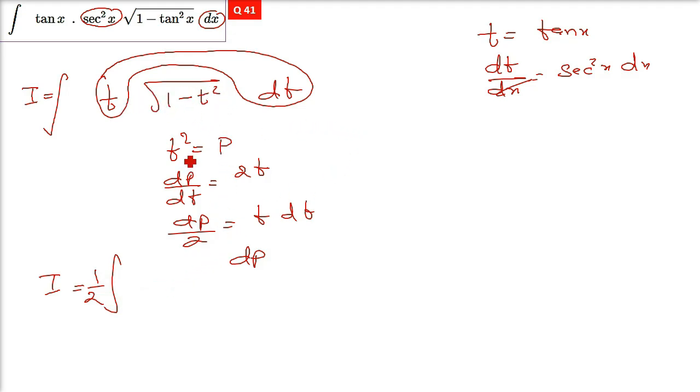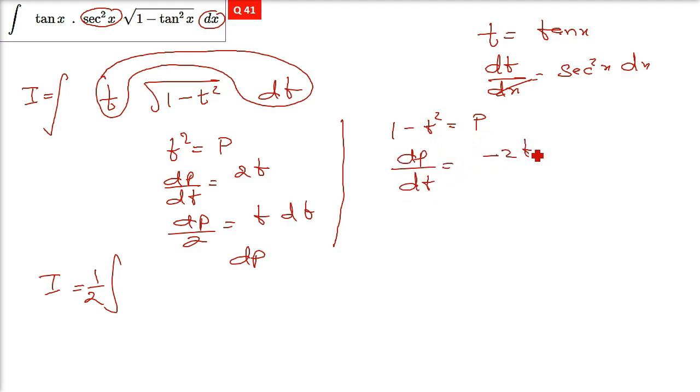So there is a catch here. See, if we even take 1 minus t square as p, that will reduce our effort. So here is a slight change. Rather than having 1 minus t square equals p, I placed t square equals p. That will even complicate our issue. So now I'm showing side by side what was the error and how I'm trying to mitigate it.